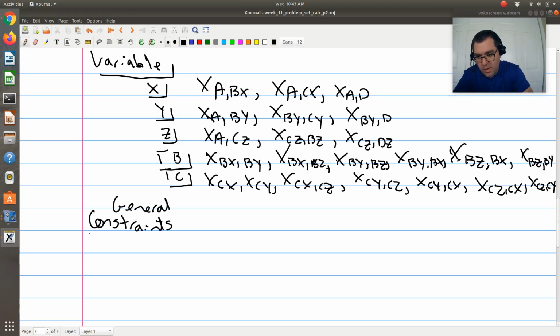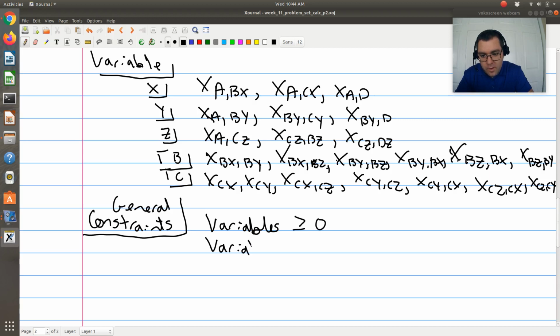So I am not going to write down all of these variables, right? But our essential constraint is our variables are going to be 1 if a route's taken, 0 if it's not taken. Okay, and so in Excel you could just indicate that your variables are binary, or in the general case, it's going to be that our variables are greater than or equal to 0, which is our non-negativity constraint. We'll have that our variables are less than or equal to 1, and then we'll have our constraint that our variables are integers.